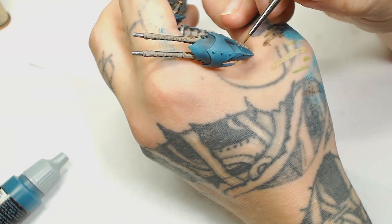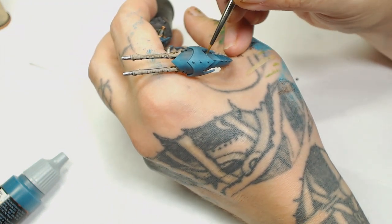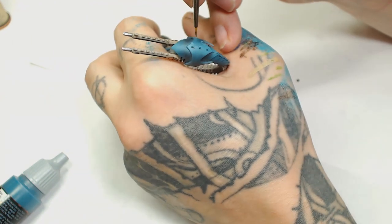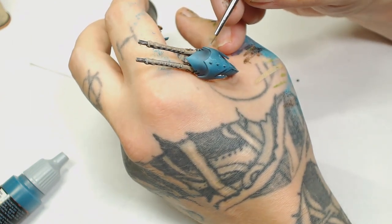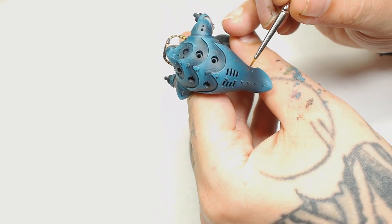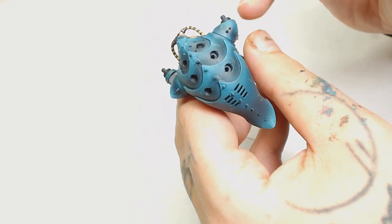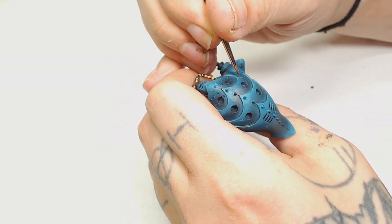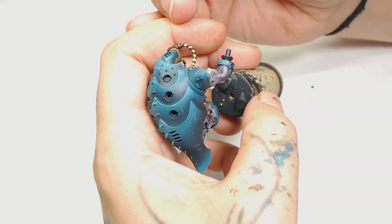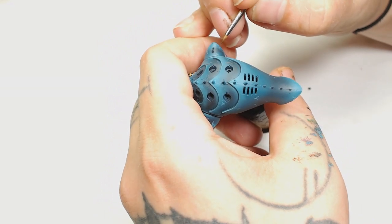Now I'm going to start using In'Smouth Blue, Hiri Blue - another Scale 75 color from a different set - and Miskatonic Gray to start putting some chips into the armor. I had another technique I wanted to use but it didn't quite work out, so I'll get back to that in another video. These chips are quite sporadic and can also be used for edge highlights. Then I'm going to use Dryad Bark either painted right next to the scratches or through the center so the In'Smouth Blue mixture shows through on both sides giving it more depth. In hindsight I would have liked to make these scratches quite a bit bigger as they don't show up that well in the final result.